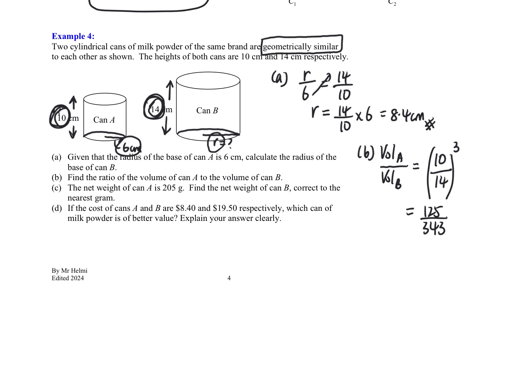Okay, so they want a ratio, right? You don't give me it in this way. You must rewrite it as 125 is to 343. If they ask for the numerical value, you give me that. But if they ask for a ratio, you must leave your answer like that. So don't lose marks because you never read the question properly.